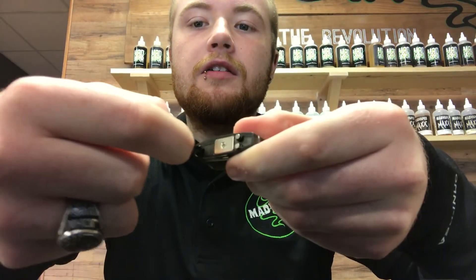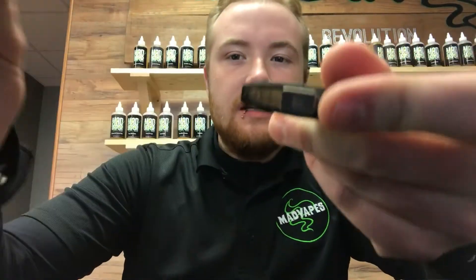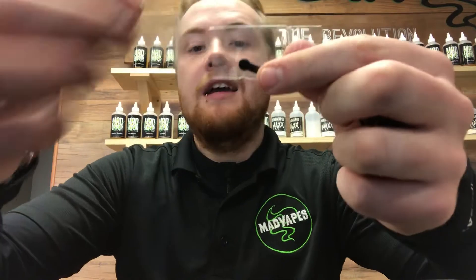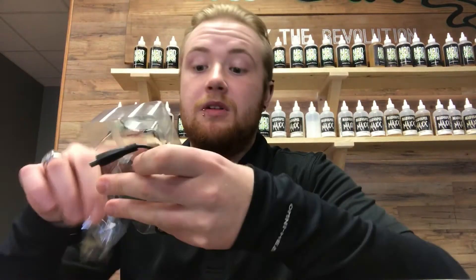What you're gonna do is pick that little black piece up and pull it — that uncovers a tiny little hole, which is where you put your juice. When you're done, you just stick it back down and push it in there. If you were to lose it — say you're trying to refill your juice in your car or in the house and you drop it — it is a tiny little rubber piece that's gonna be hard to find. So I like how they give you two extras in the box. That's awesome.